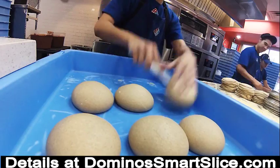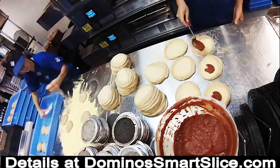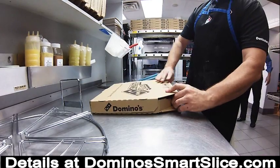There's also a myth that says, well, if you give them this really healthy, nutritious pizza, maybe it's not going to taste good. Well, number one, our nutritional team has really built a very good pizza. Even at the most nutritional, wheat, low sodium, low cheese, low fat turkey pepperoni, everything, it's still a very tasty pizza.